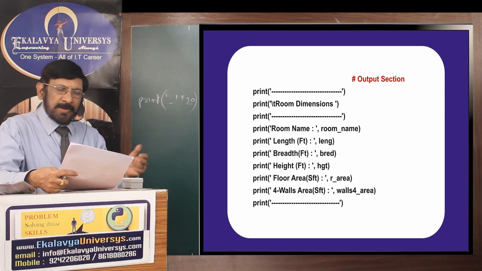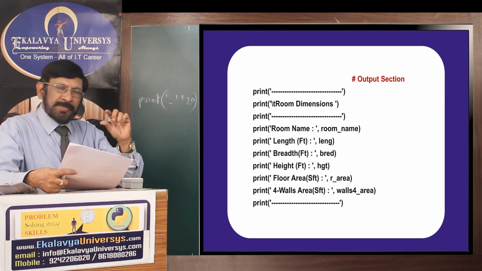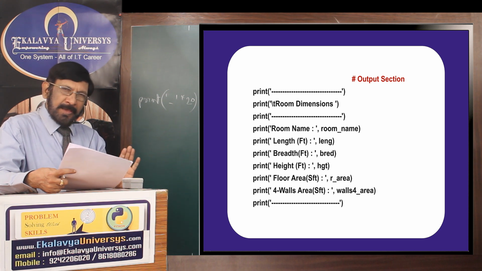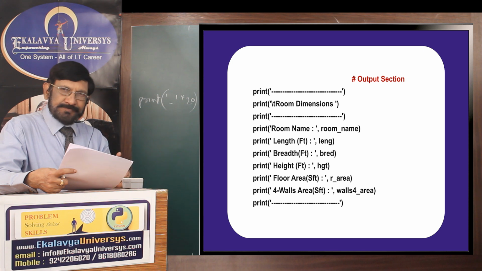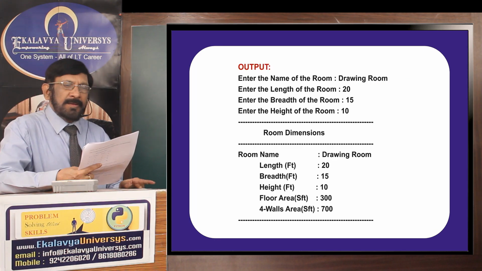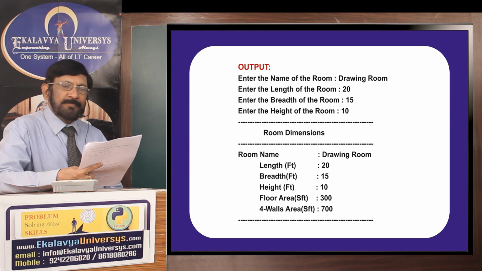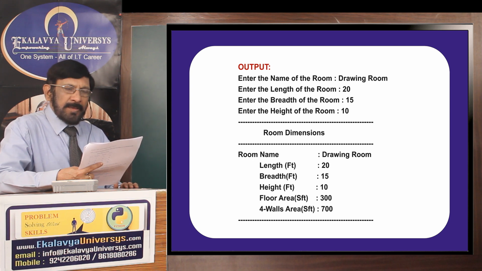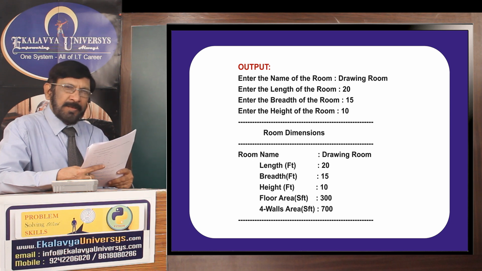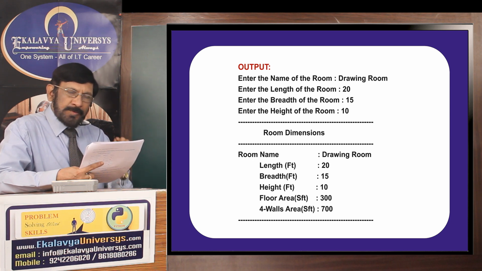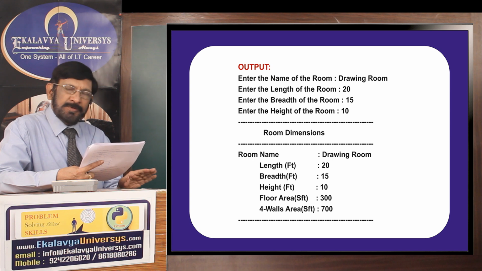That's good. You get sufficient practice. And one more time I am telling you, length, breadth and height are in feet, and the areas are in square feet, SFT, that you write. Finally, you see the output also. First 4 values are entered, and in the output you see how nicely it is presented. You see where we are writing units, that is feet and square feet also, that you observe.